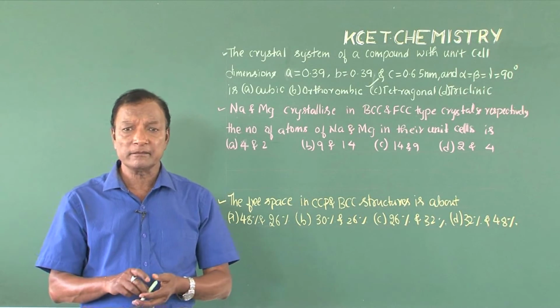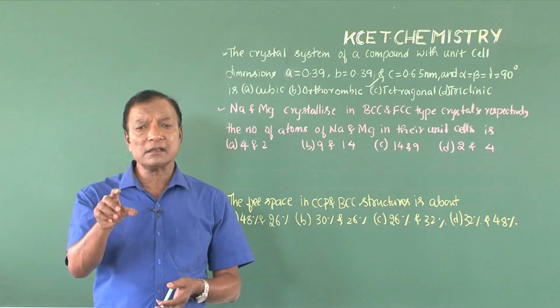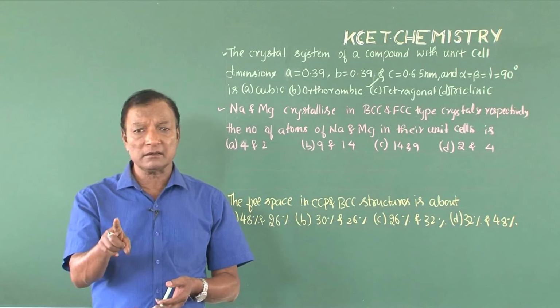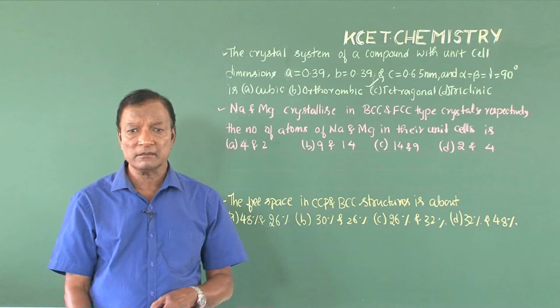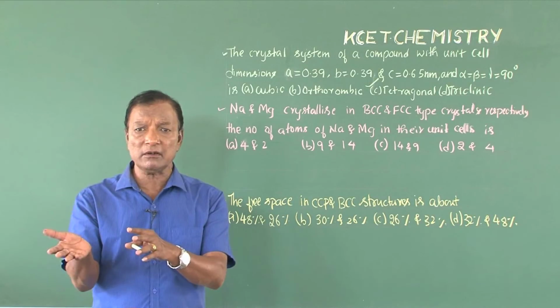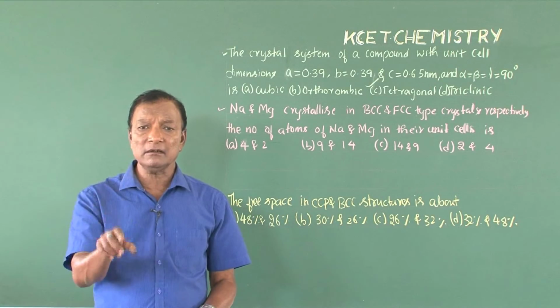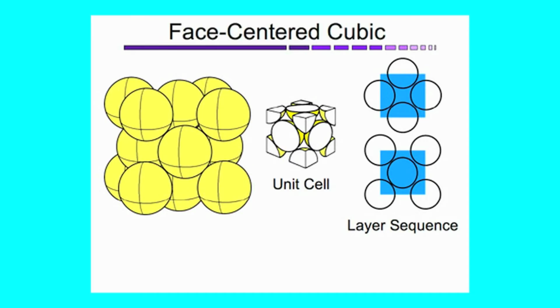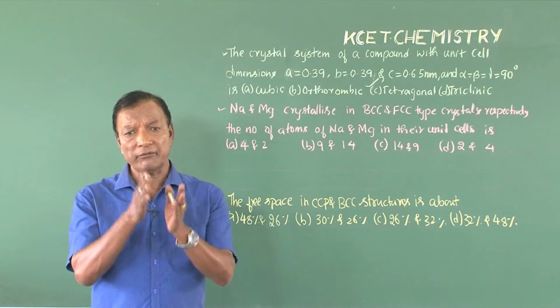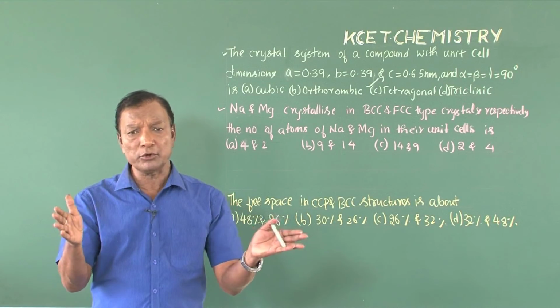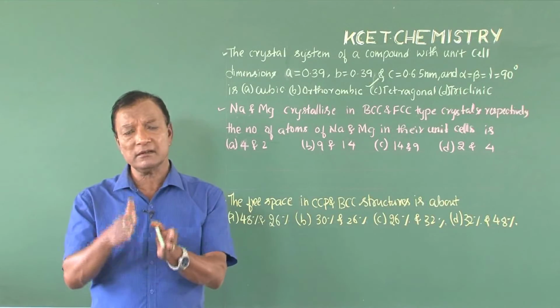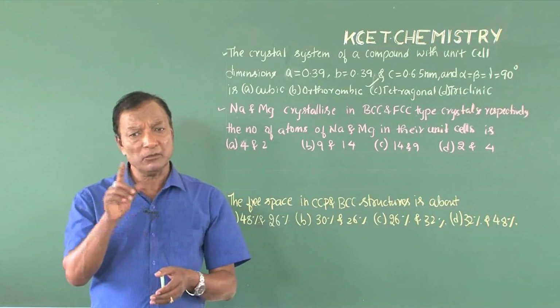Contribution-wise, we say corner particle makes a contribution of 1/8 towards that unit cell, because that corner is going to be shared with the other adjacent unit cells. One corner, one unit cell, 1/8 contribution. While the face-centered lattice point, it contributes 1/2 of the particle to that unit cell, because a face is being common to 2 unit cells. Therefore, per face, per unit cell, contribution will be 1/2.